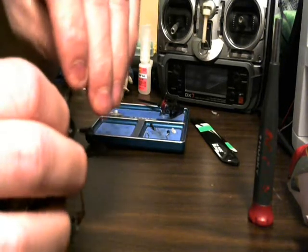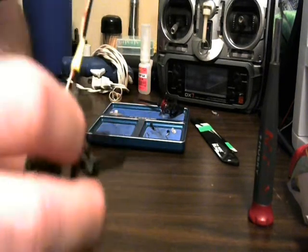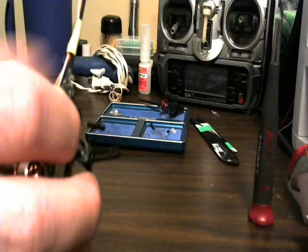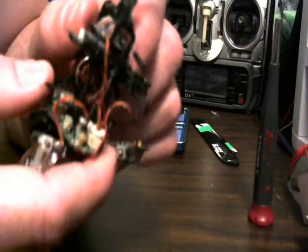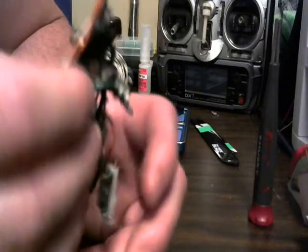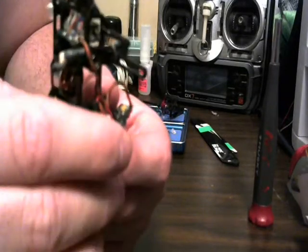Like I said, these screws are so tiny that I almost just lost that one inside the servo itself. And once it's on the table, it's impossible to pick up. Okay. Now this one here, the rear one, is a little bit tricky. Try to get this where you can see it. You have the rod up here. Everything's black, so it's hard to tell.